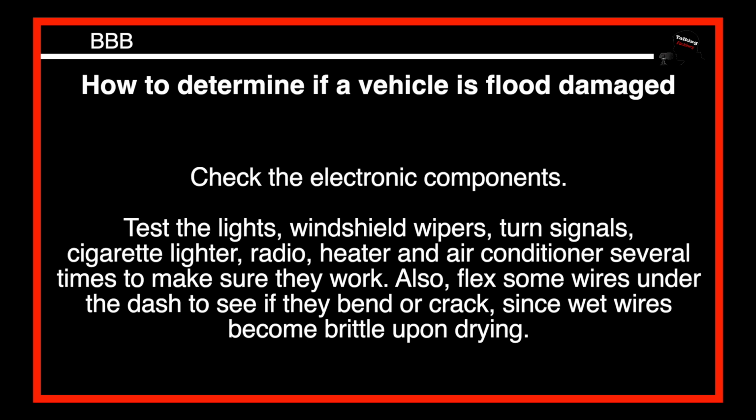Sticking with that theme, there's a lot of electronics in the vehicle now, and whether or not we're looking for this damage, this is just common sense. You've got to check out these electronics. Unless you're a handy person who can fix up a vehicle and you know a lot about cars, you're buying that car typically to drive it off the lot and use it right away. You don't have time to be fixing gauges or anything that's wrong. You're expecting it to work correctly. So before you even make an offer on a vehicle, whether it's to a dealer or a private party, always make sure everything works.